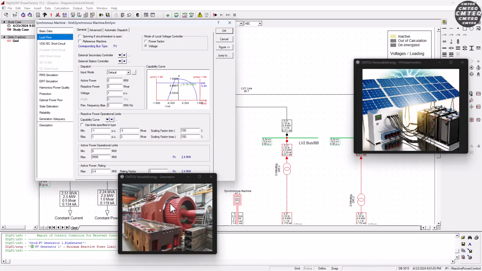The limits come from the rotor current heating, the stator current heating, stability, and end region heating at low excitation. And obviously, from the perspective of active power, we also have the prime mover limits.